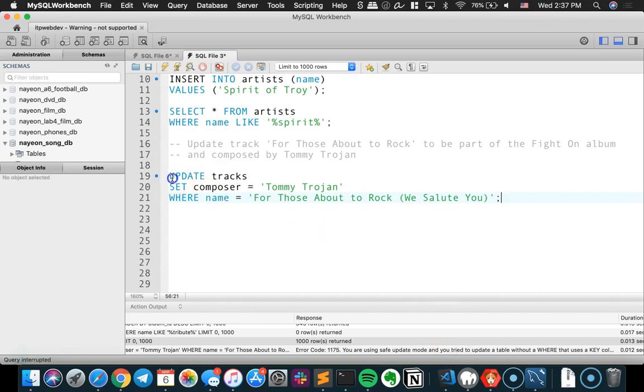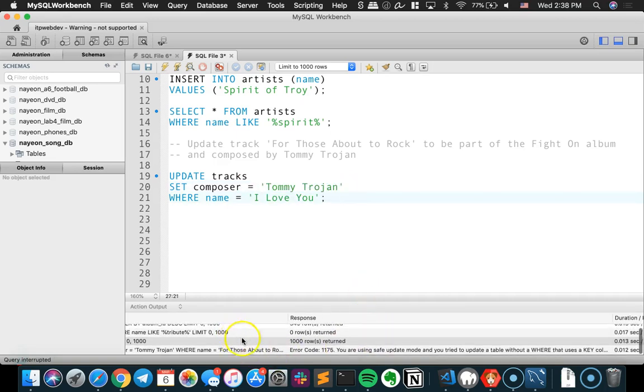Okay, so this is one of the things in the development world where it works, but it's not a good practice. Let me tell you why. If I do something like this, where it says update my tracks, set the composer to Tommy Trojan, where name equals this, what if there are multiple songs named this? I don't think there are a lot of songs named like this, but you never know. What if we were looking for I Love You? I'm sure there are at least 5 songs named I Love You. Then we're going to get 5 songs, and we're going to update all 5 songs to Tommy Trojan. Unless that's exactly what you want, then go for it. But you probably don't want to update all 5 songs to have the exact same composer, right?